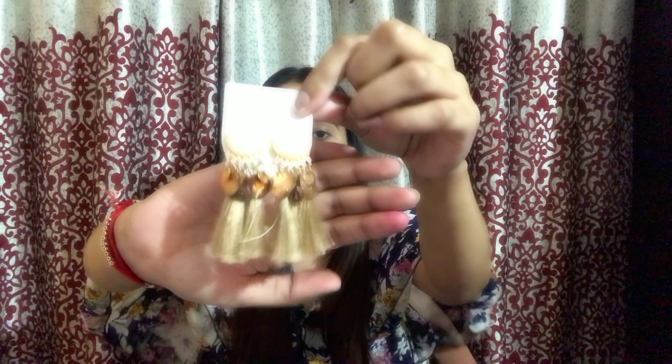So this is the second pair of earrings — it's a beautiful tasseled earrings and it makes a little sound, as you can see. This is a very beautiful piece which you can use with your Indian attire and also with your western outfits. It's going to look really very pretty. I don't have the price for this one, so I'll try to mention it on the screen.